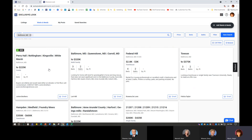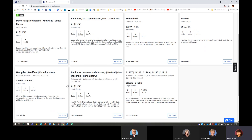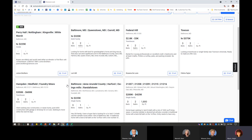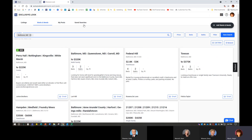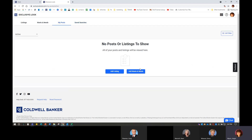If I have a listing that's up and coming and fits Joanne's criteria — maybe something in Towson — I might already have a buyer ready to make an offer. That's a really great benefit to Wants and Needs. You can also use saved searches to save your listing searches.